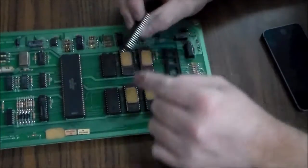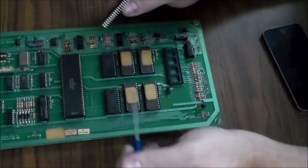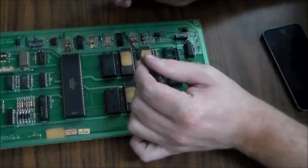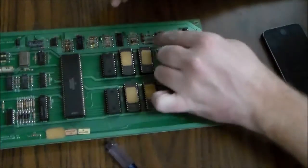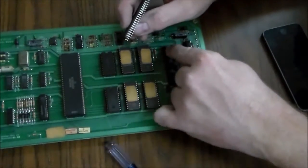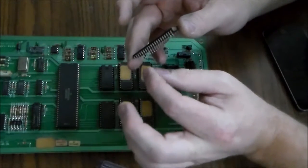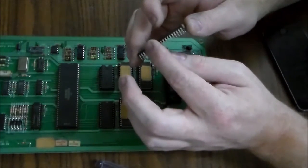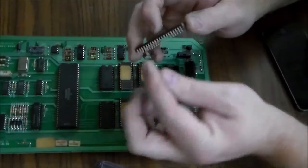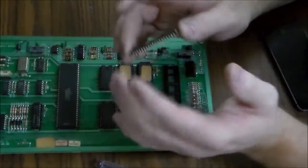So if any of these pins on any game or any part of the game are messed up, you'll get problems. The reason that you do the ones on the sockets is because the ones that are soldered to the board, you don't really have the same problem, because the metal is actually coated with solder holding it to the trace that it wants to connect to. So that's a pretty good connection. Sometimes you get problems with those too, but not usually. But where the sockets are, there's a little bit of spring action. The socket is holding the leg. And over time, things move, and if there's any corrosion or oxidization or dirt on the pin, and it moves a little bit to where the spring part of the socket is touching a part of the leg that's pretty dirty, it's not going to make good contact.